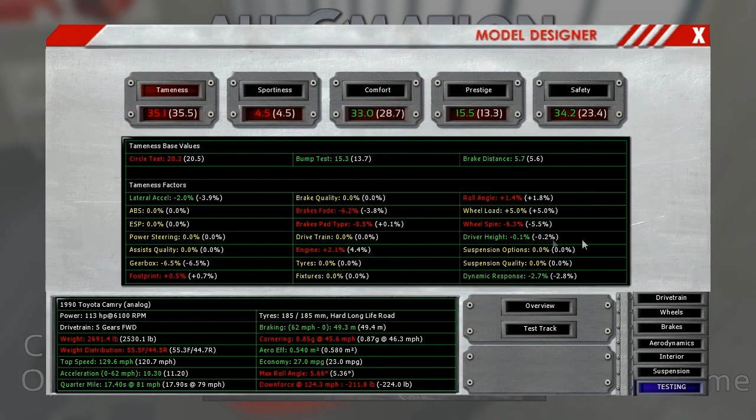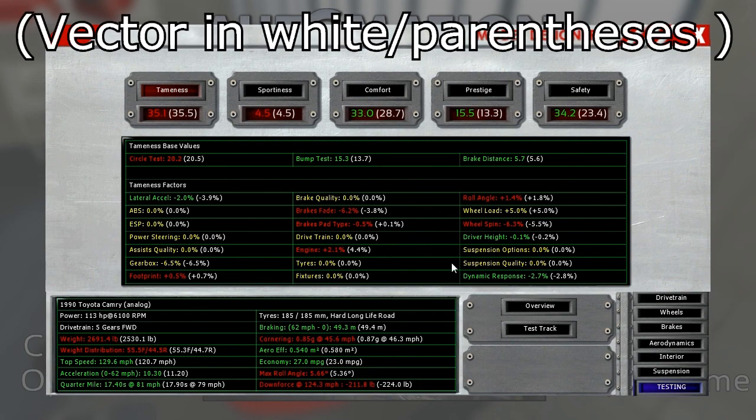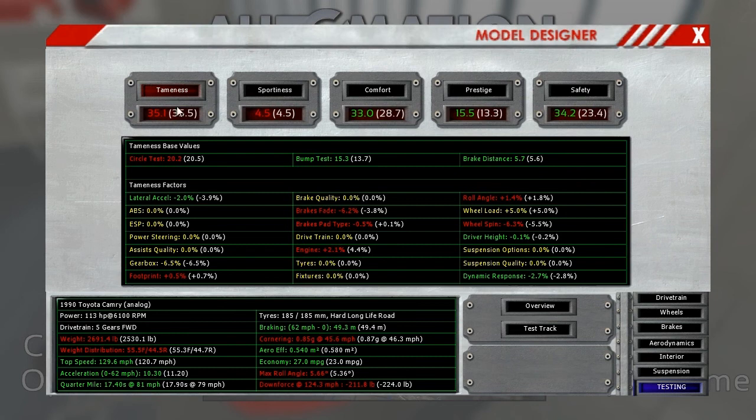Alright, so now if we look at the detailed stats, let me pull up the other one on the other screen. Alrighty, so let's look at this by category, tameness. I would assume they will both be pretty much the same. The Camry is actually a little less tame, 35.1 to the 35.5 on the Vector. So we have a little bit more of a tame car, a little easier to drive every day. Sportiness, exactly the same, 4.5, 4.5, so we didn't lose anything there. Comfort, we lost out a little bit on comfort. 33 on the Camry, 28.7 on ours.